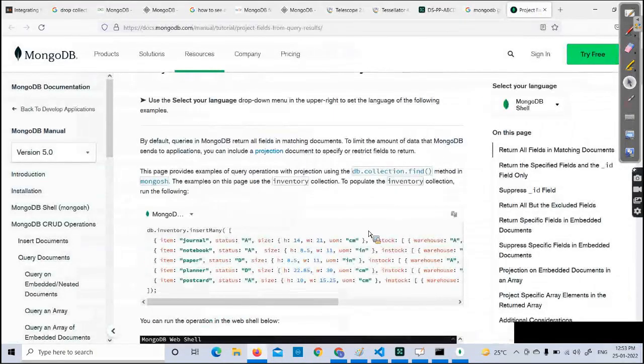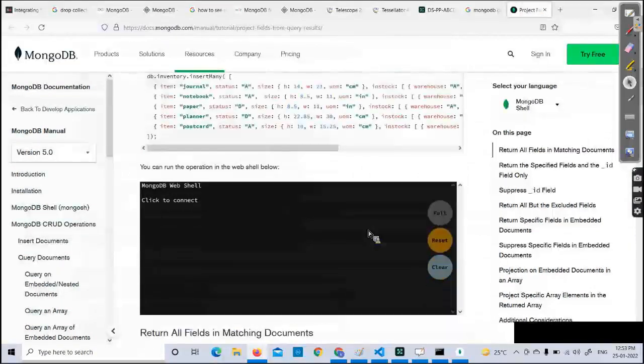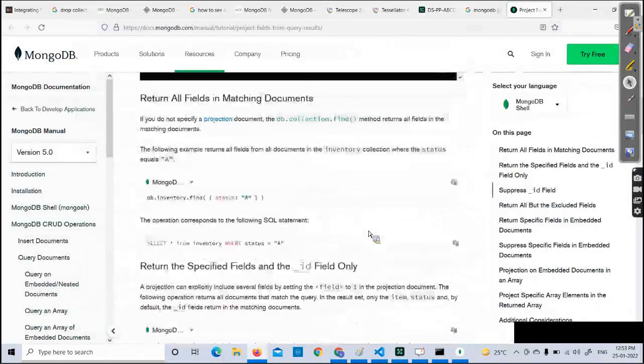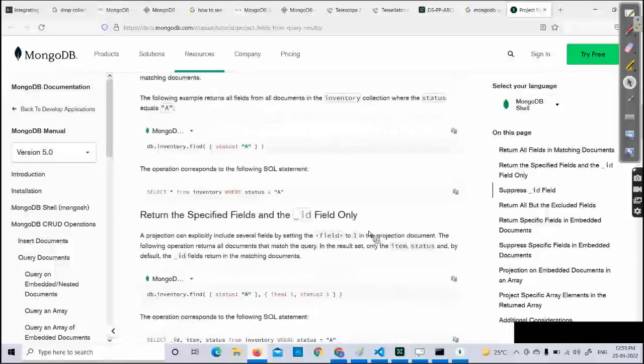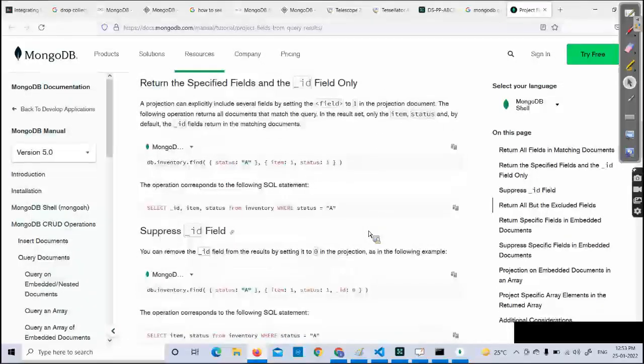Insert many is okay. Come down. Return all fields matching this. This is select star. Return specific fields. See, he's creating another dictionary. Item, status set. So a specific field, right?